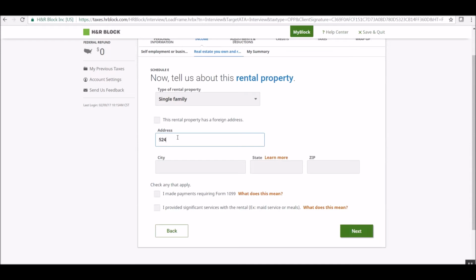Let's say the address is 524 New York, NY and the pin code is 100208. Click on next.